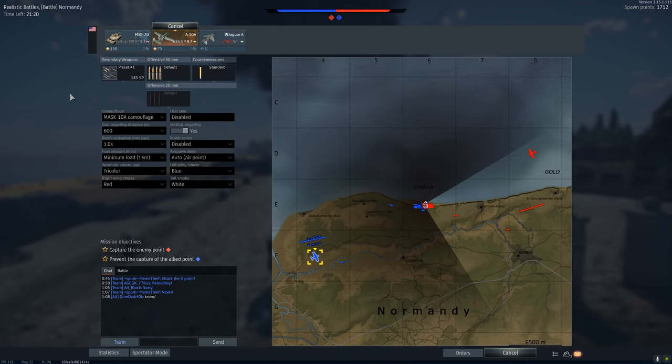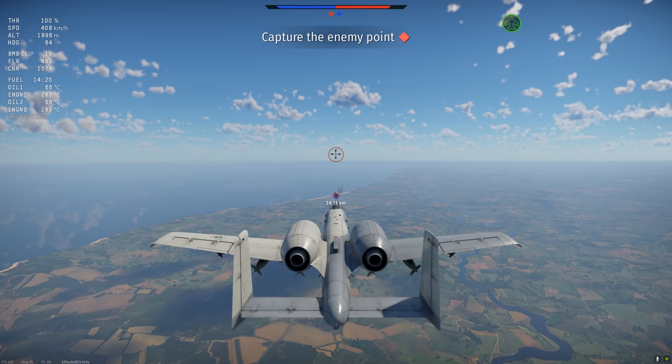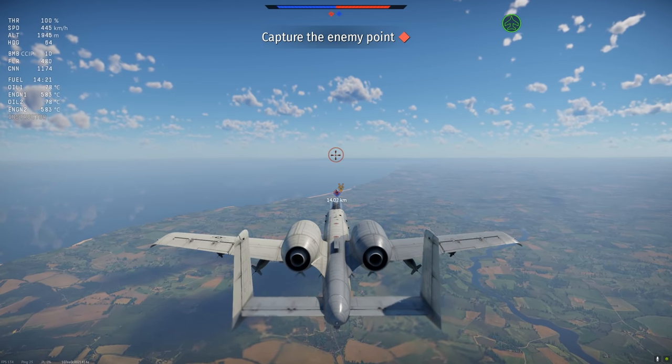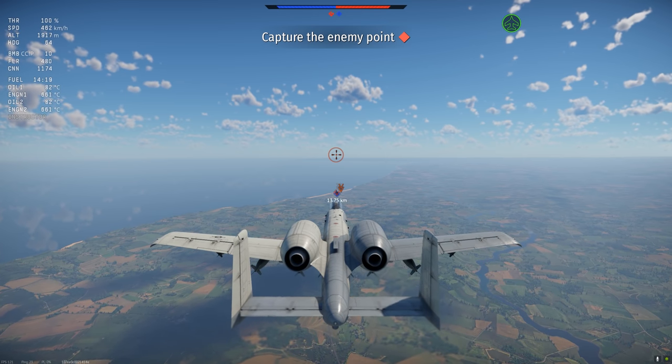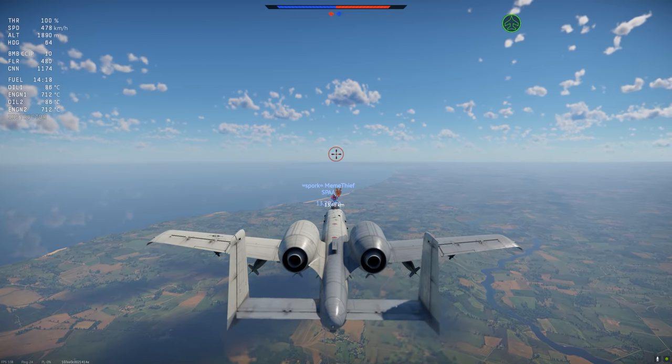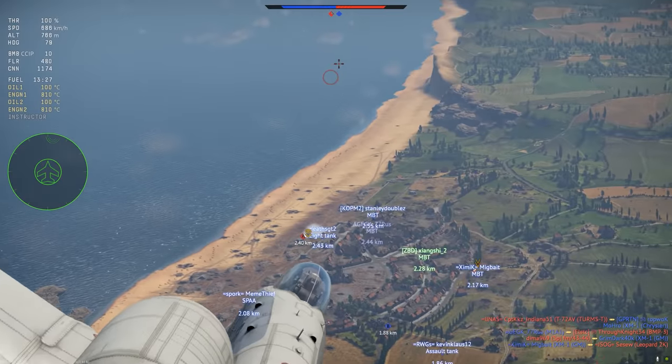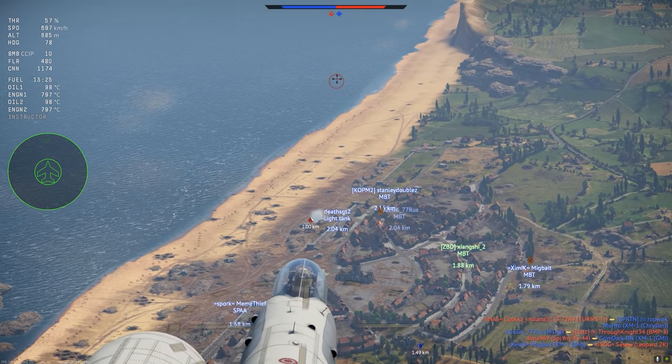All right, enemy team suffering a little bit of an L here. This is going to go good for us. You know what? We're just going to try to be as basic as we were in the MBT and just fly forward. Okay? I got to say, this is pretty nice here. All right, we're not dive bombing. We will completely and utterly pancake.